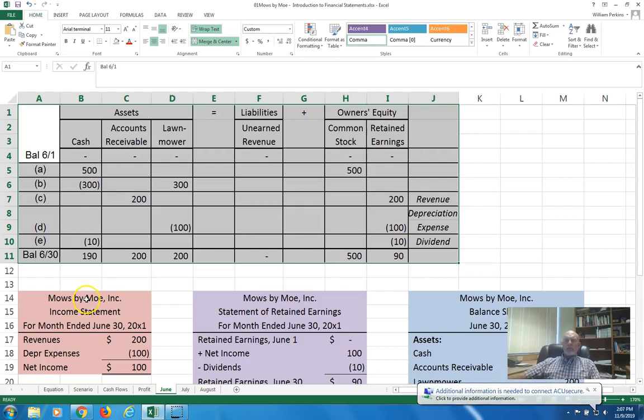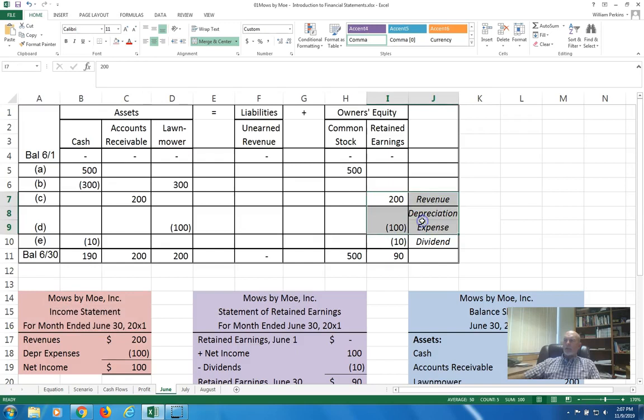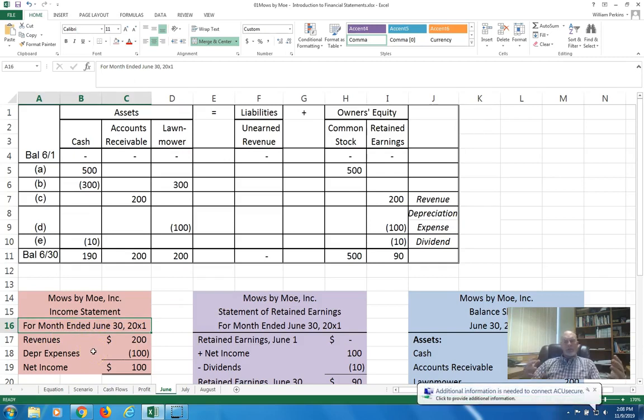The income statement that we've already looked at is revenues minus expenses equals our net income. So in this case, we would go over here to the retained earnings column. You look through and pick out all of your revenues and expenses, and you put that onto the income statement. These are the revenues and expenses that happen throughout the month of June. So it's important on the income statement to indicate what time period you're working with.